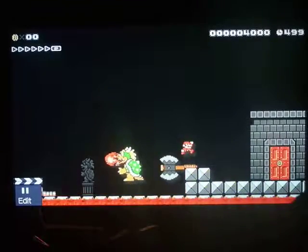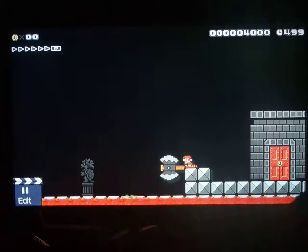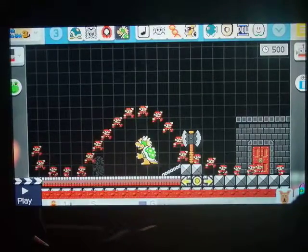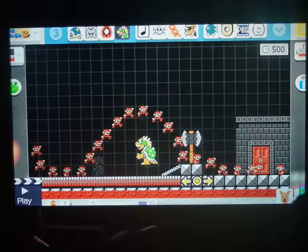If you get this, now the one thing this game is missing is an overworld map, which would be kind of cool, where you could put like your courses all over the place.